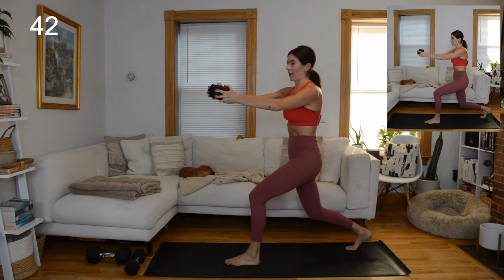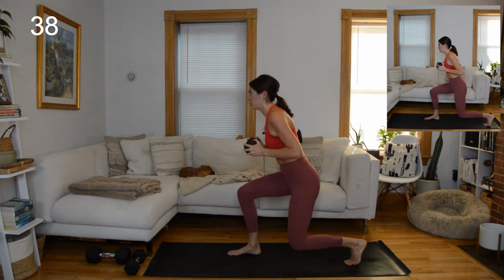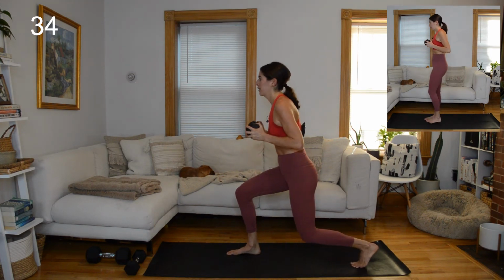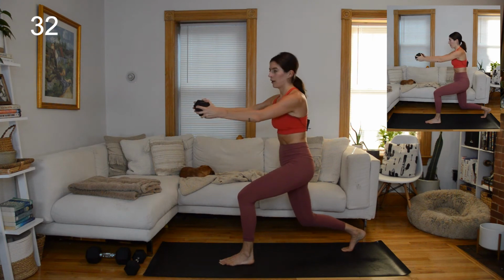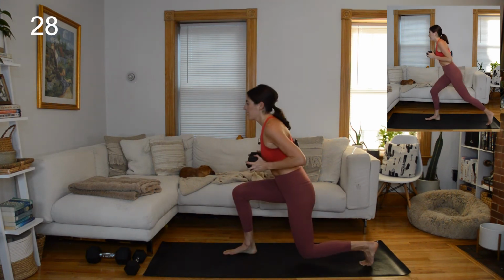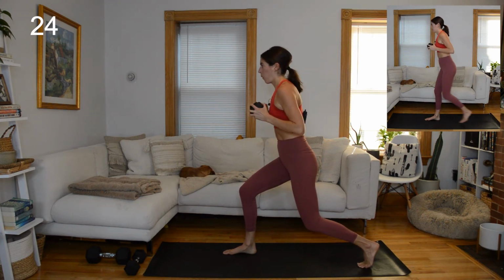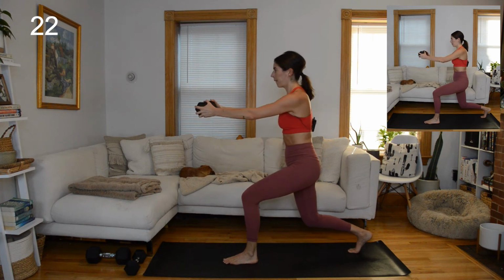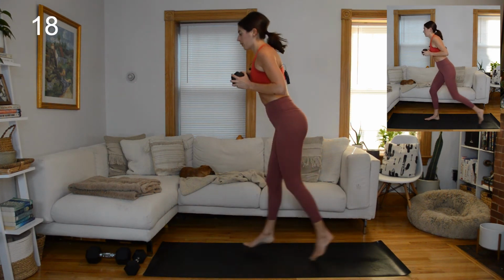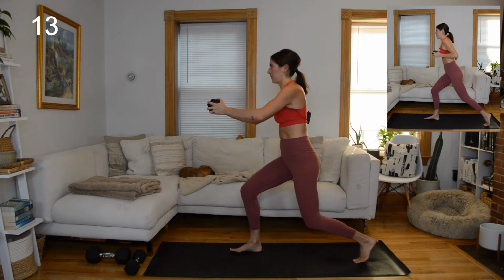Press the weight forward at chest height. Twist. Bring it in. Switch. If you're uncomfortable jumping, holding the weight, do that step and switch instead for me, okay?